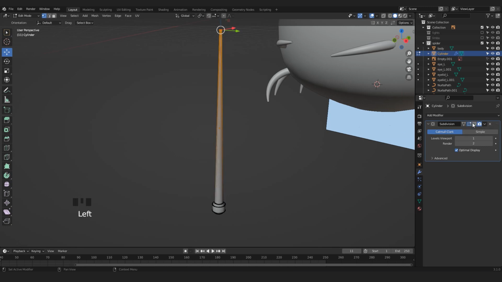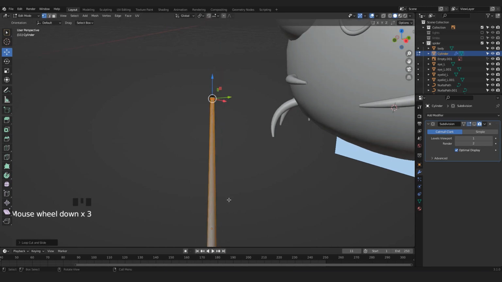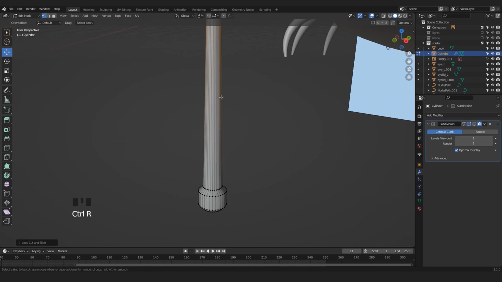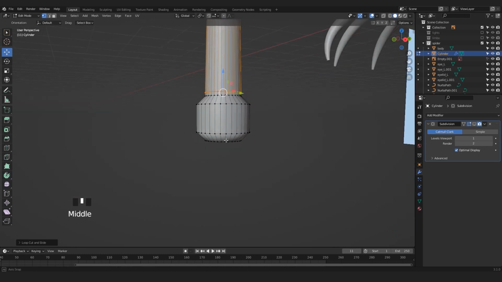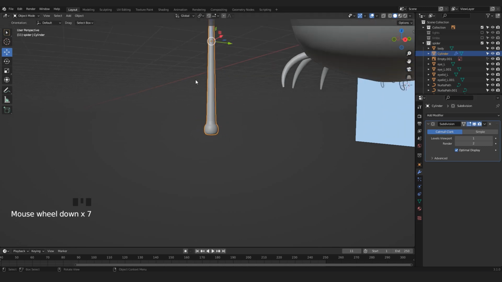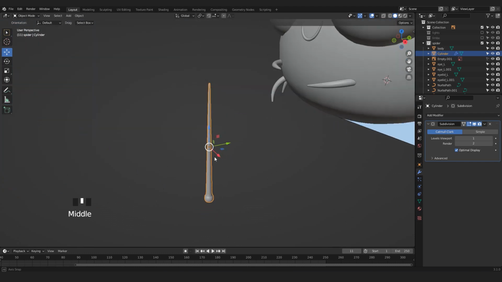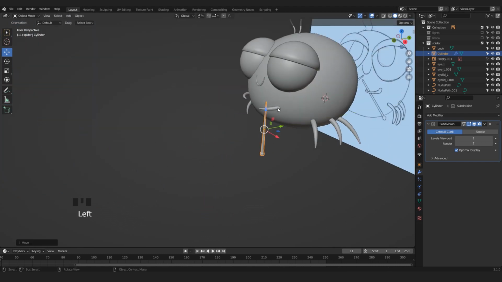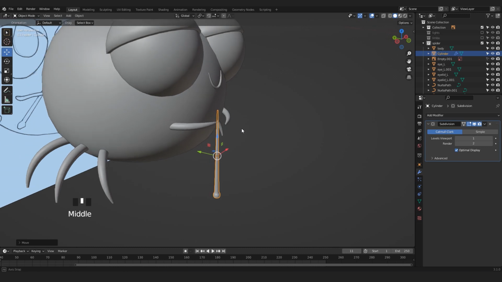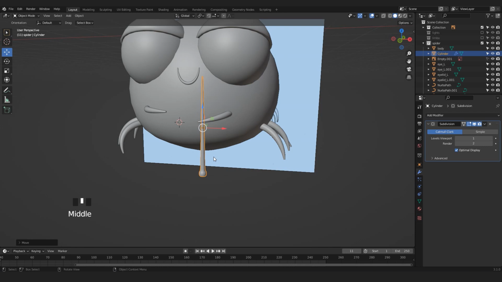So I'm going to add with Ctrl R another edge loop here and another one here and here. Okay, now it looks smooth and with the correct shape. And we can give it to our lovely friend.